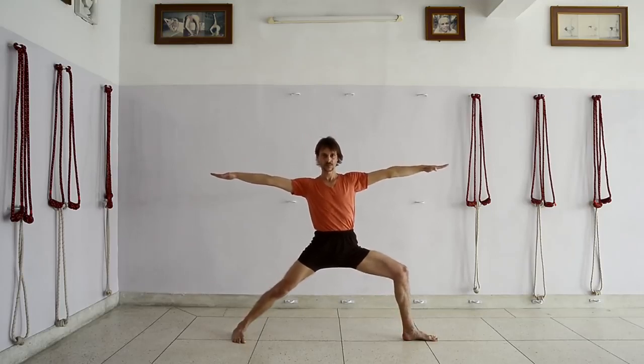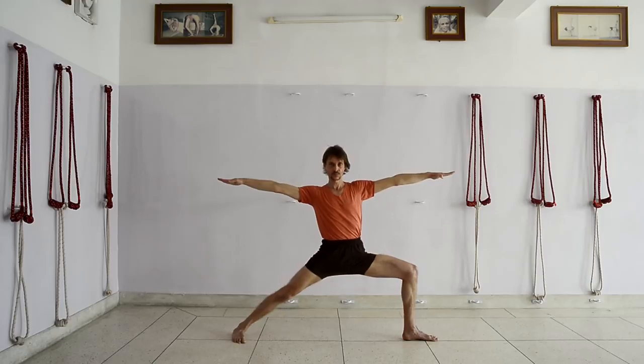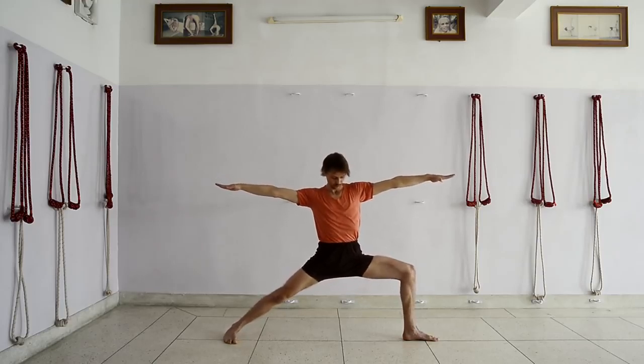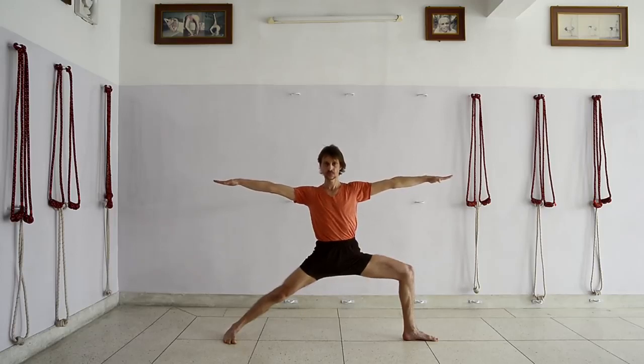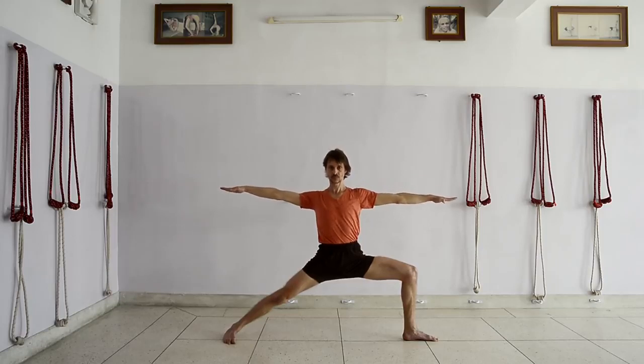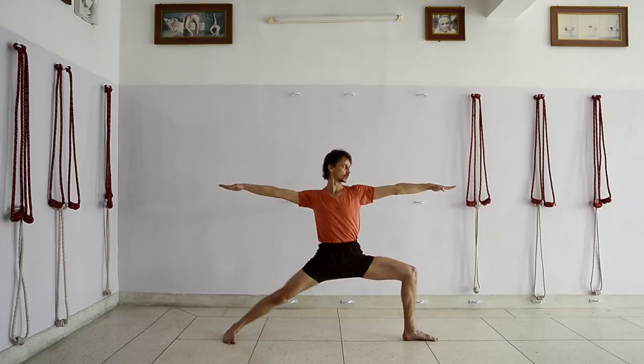The knee should be in line with the ankle. Keep the thigh parallel to the floor and the shin bone vertical. Keep the trunk in the center. Both the arms are extended. Then turn the head to the left side. Look to the left arm. And then inhale and come up.